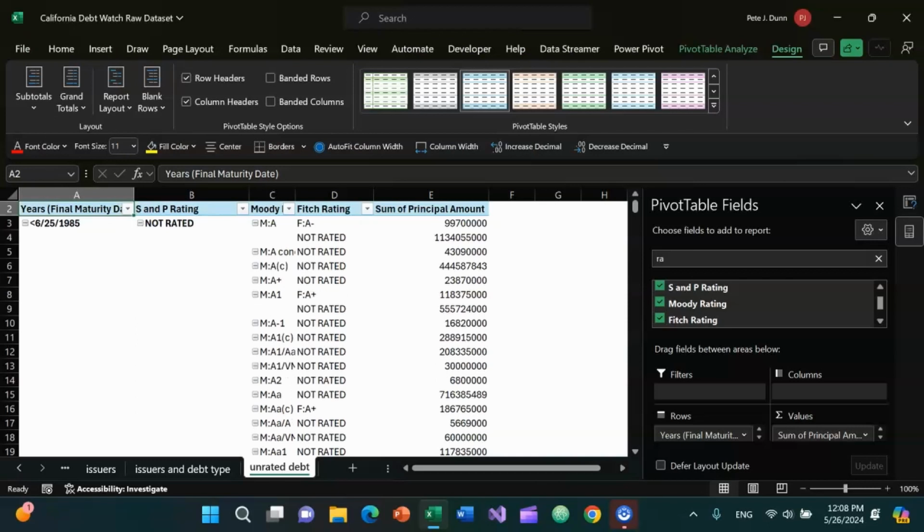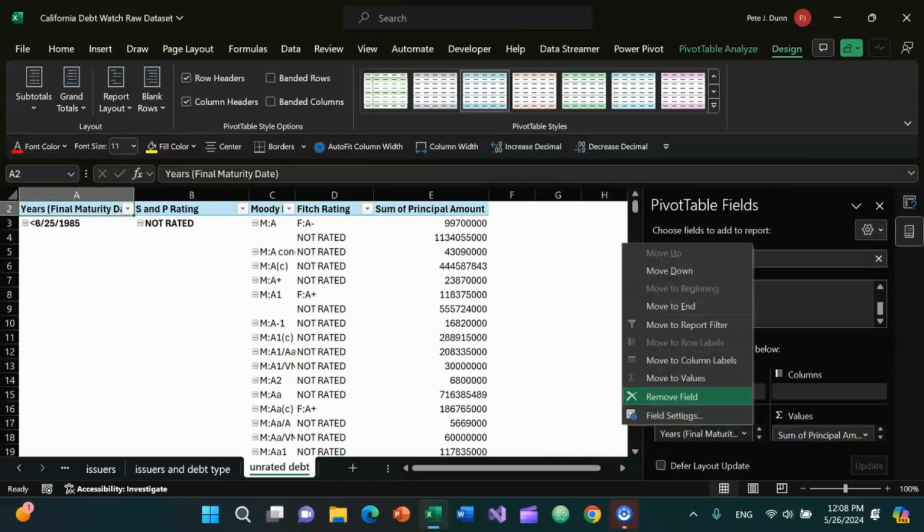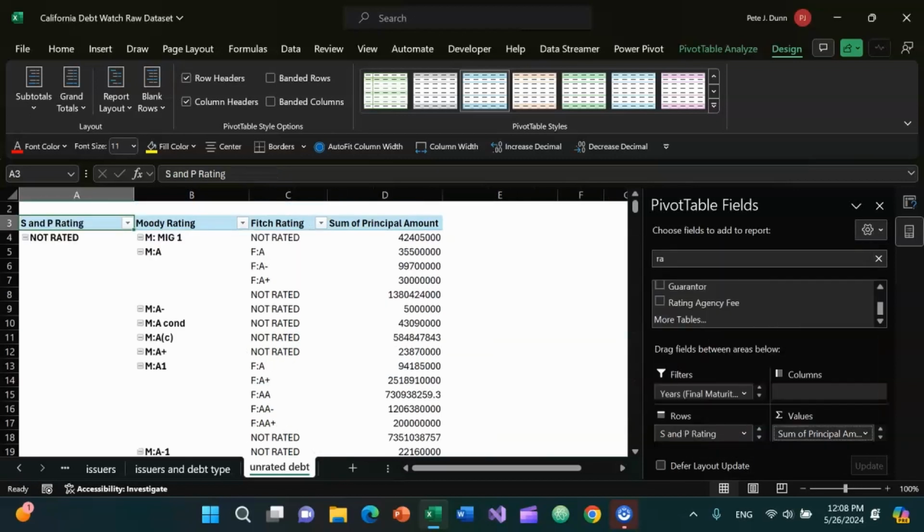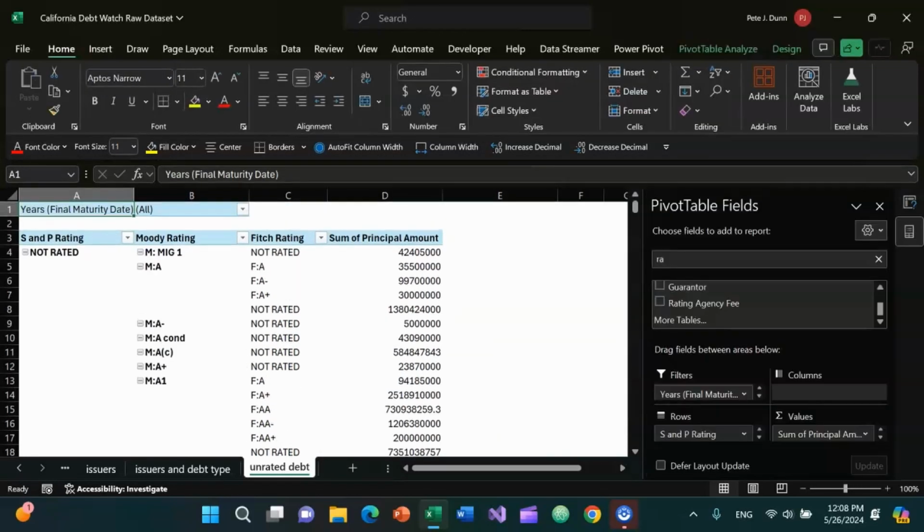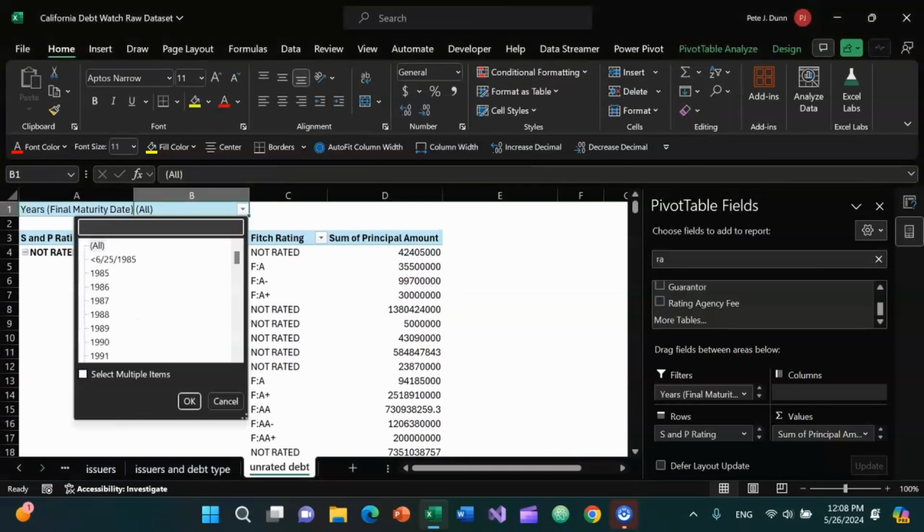To sort the data more intuitively, I'll move over here, tab over. I'm going to move this to the report filter. So again, tab twice, spacebar, shift tab, spacebar.